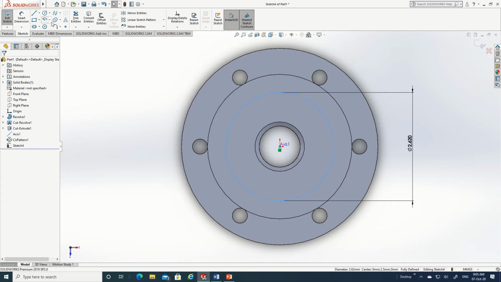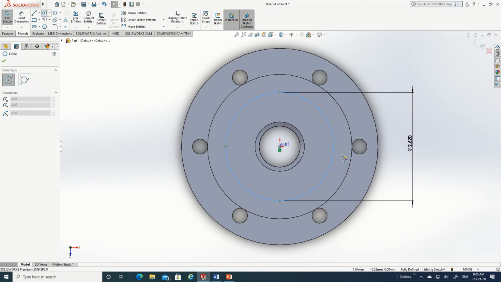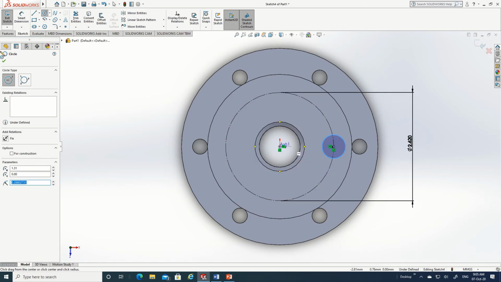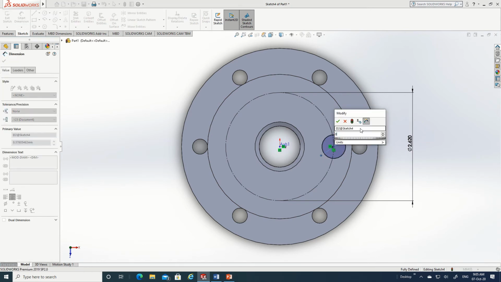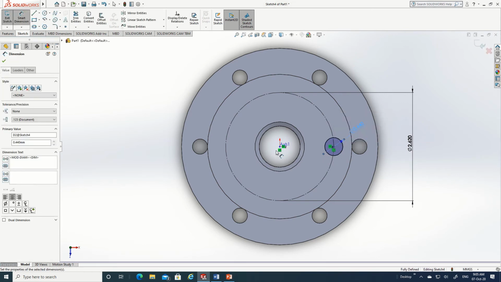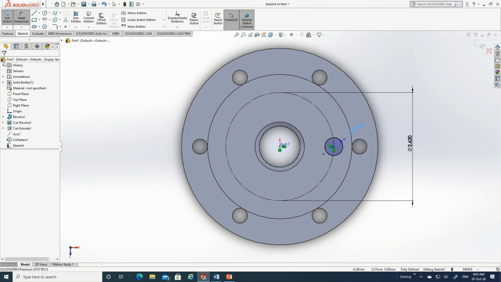Now let me just go here, circle, click here, make it, click here, smart dimension, diameter is how much? 0.44, enter, click OK, and then I need another circle.